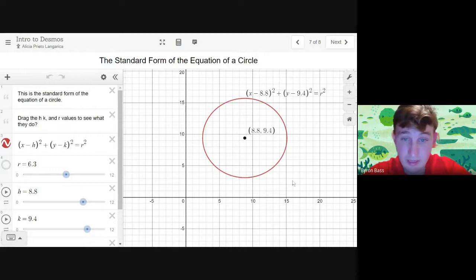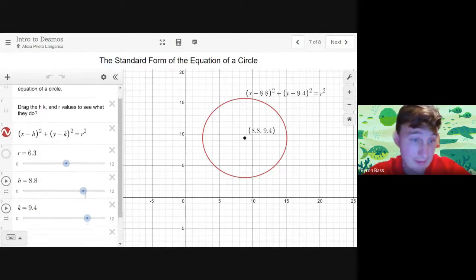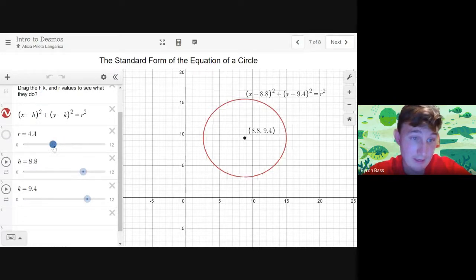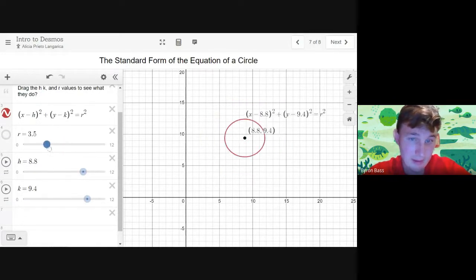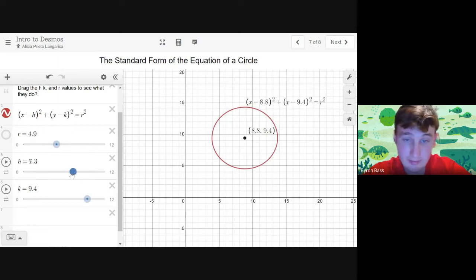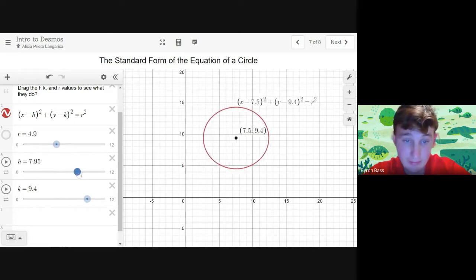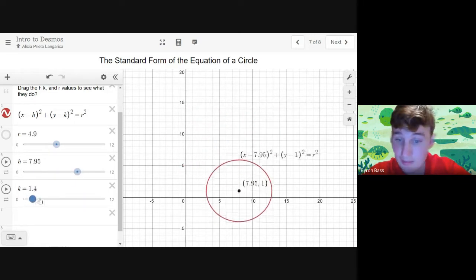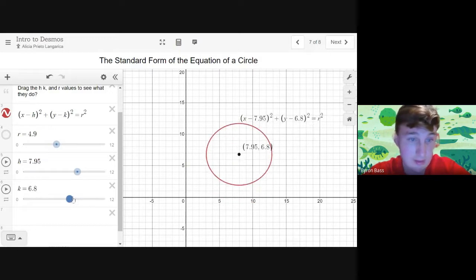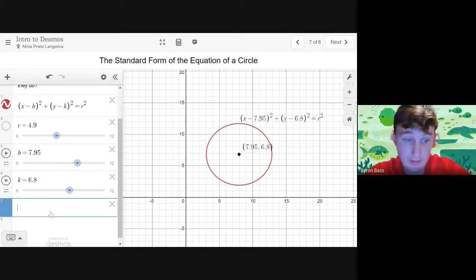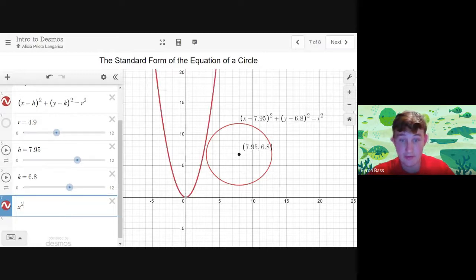Here we have a graphing calculator, and I have it set up so that students can manipulate these constants in a formula to see how it affects the graph, which is kind of nice. And you could also make it so that there's nothing here, and then students can just type in their own function if they wanted to. Let's say they wanted to type in a quadratic, they totally can.